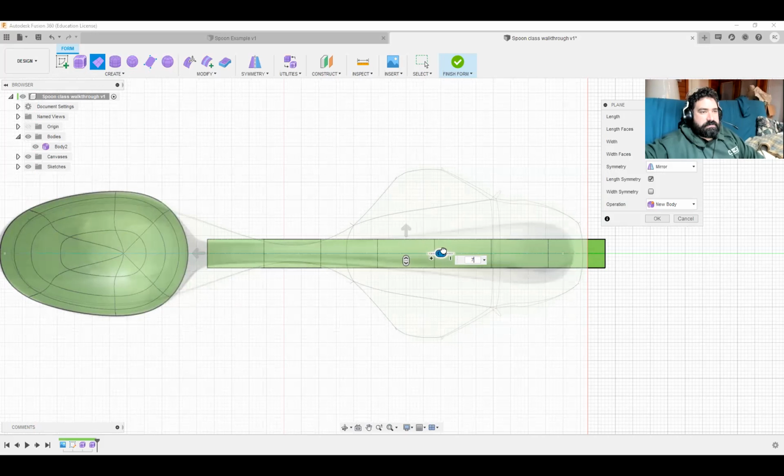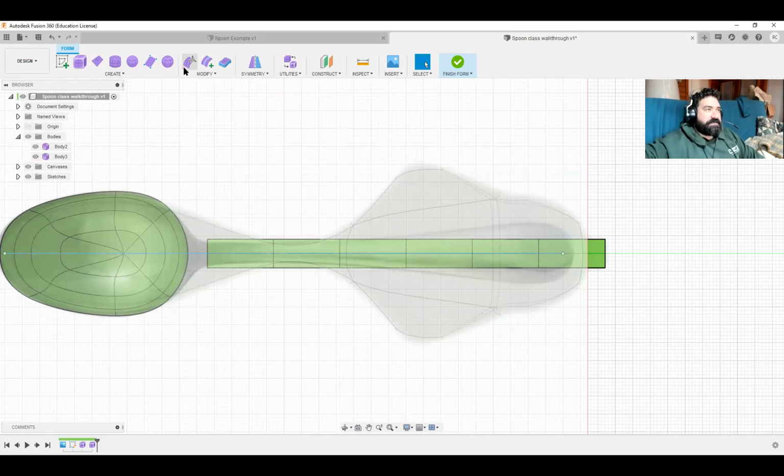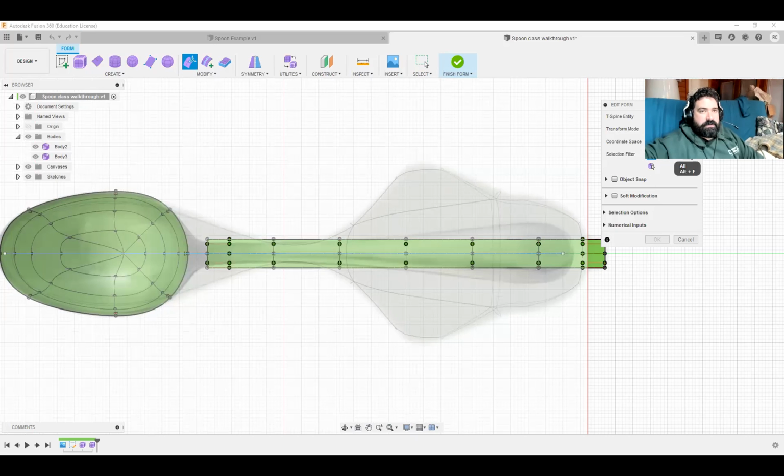We'll start with 6 instead. That ought to do it. Mirrored symmetry across that line. Good. Okay. Now we go back to edit this form. Now we have a bit more control. We go back to all of them. Let's see. I'll just select all of that. And first, let's move that forward a little bit more.